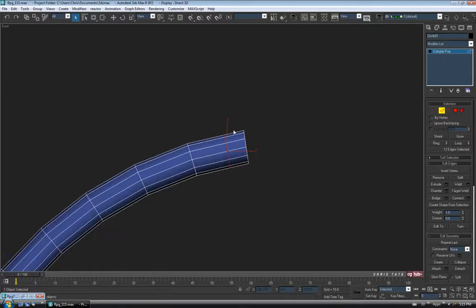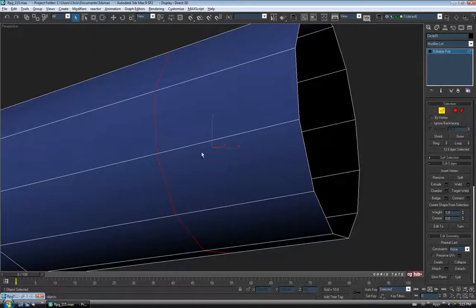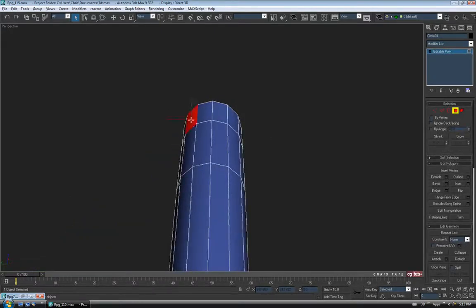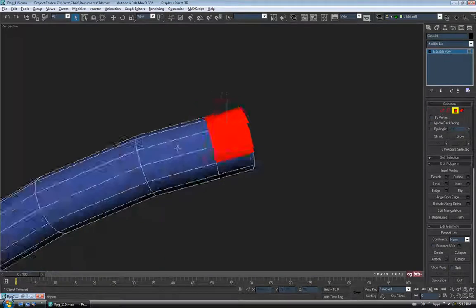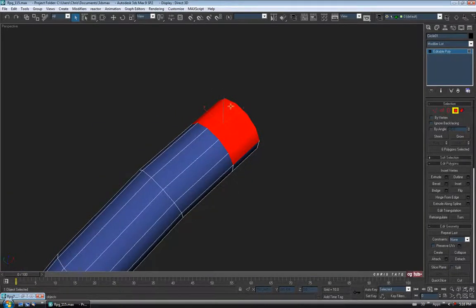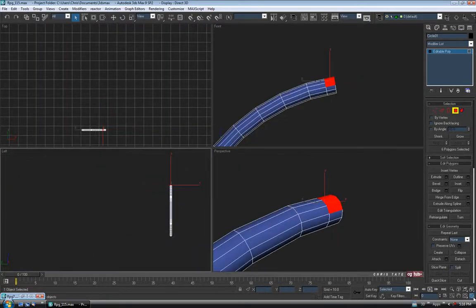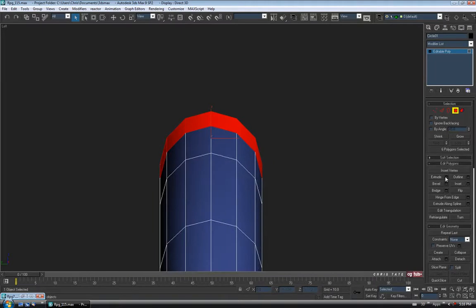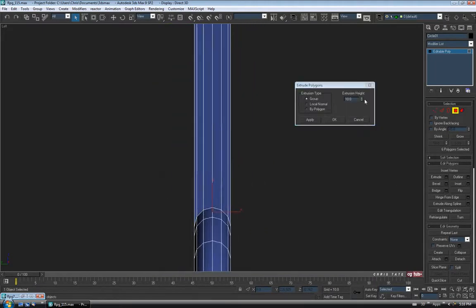Alright, and we'll just pull our tab out of here. So let's go back to the perspective view. Just going to hit Z. Alright, and let's go to polygon, and I'm just going to select the top 6 polys, holding control. Alright, just the top half. And we'll pull this out to get our tab piece. Okay, so let's go into the left view so you can see a bit better. Hit Z. Alright, and we'll just extrude. Alright, and I think on this one I'm going to do it on group, and I'm just going to lower the amount way down.